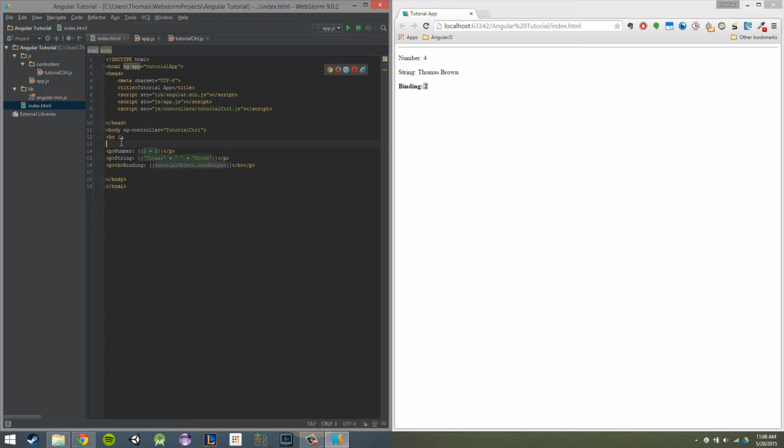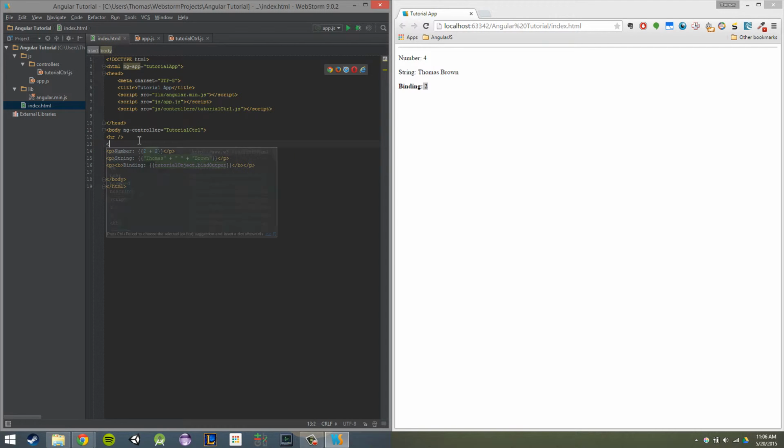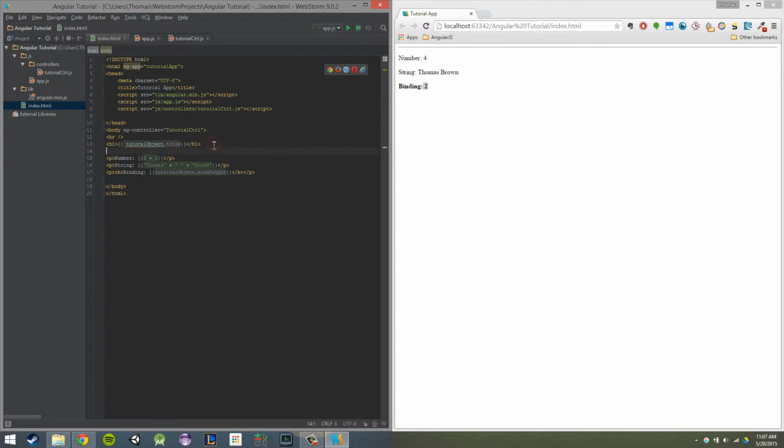Notice that I have those two variables, title and subtitle. I'm just going to implement them inside. So I'm going to say h1, and as we've stated, create my curly braces, and then I'm going to say tutorialObject.title. Now if I save, I'm going to create a second one.